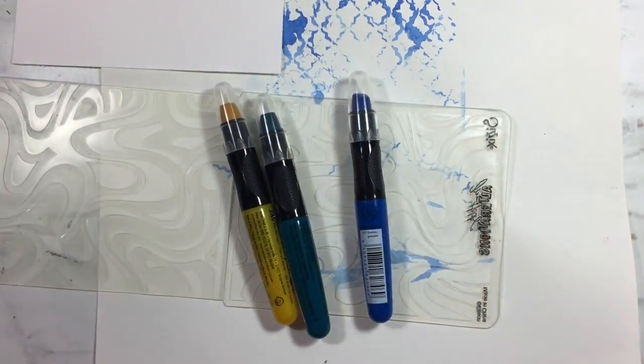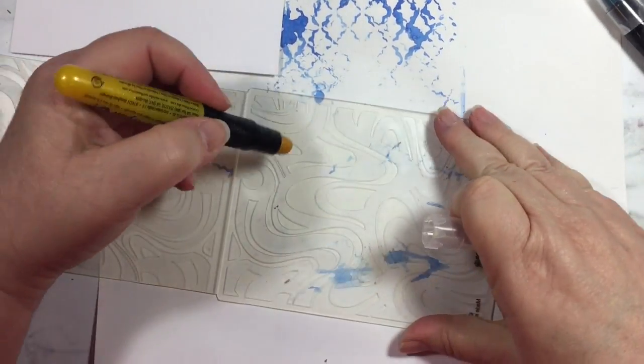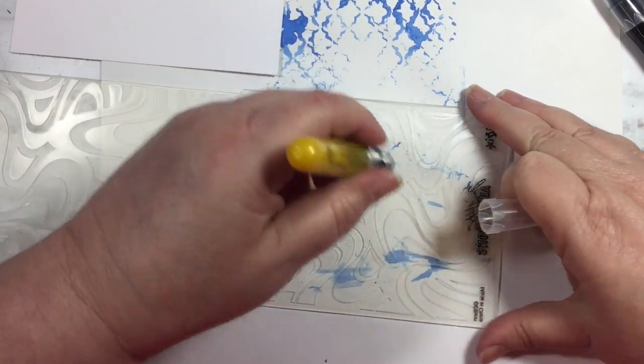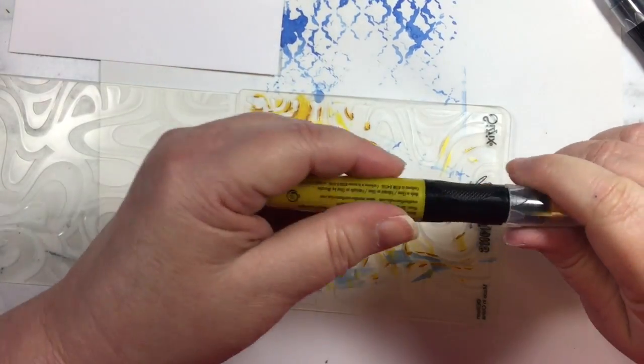So I'm going to color on my plate here with the crayons, just kind of in a random fashion.